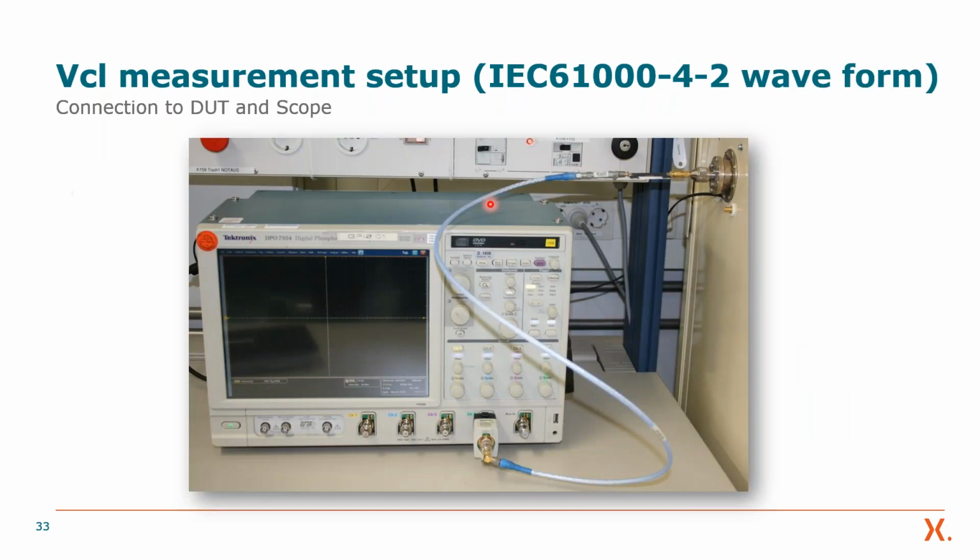Another practical thing to look at is the cables. So here, this should be a rather short cable to the scope. Otherwise, you will definitely get reflections. Because ESD is an RF event, you also have to treat it like this.